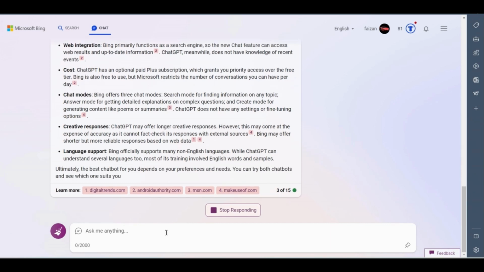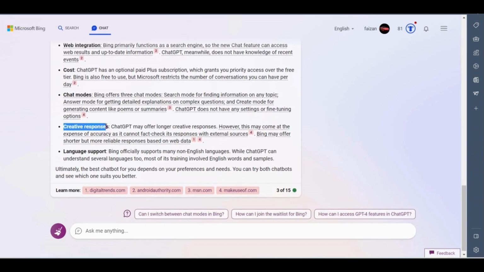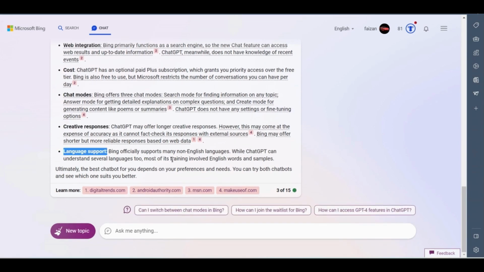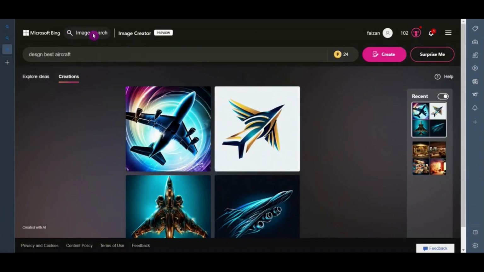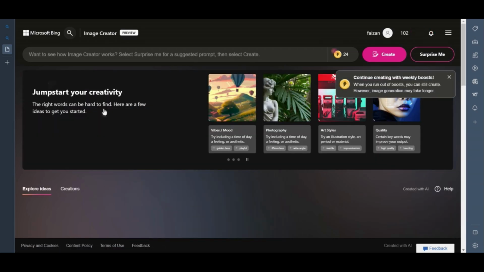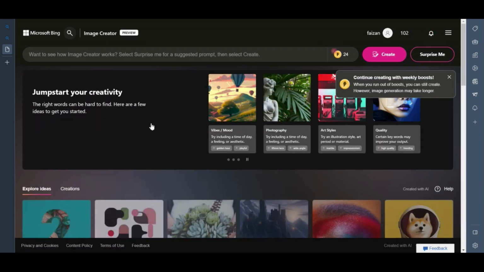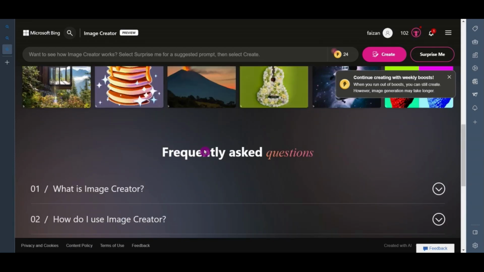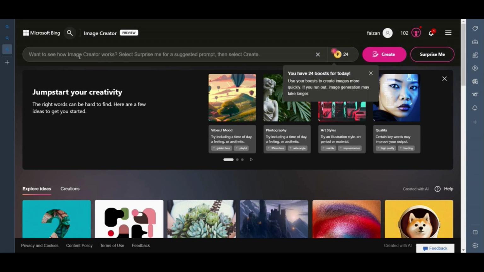So as a naive user, the main difference for the beginner is the free version and the paid version, because ChatGPT is offering a subscription for GPT version 4, and Bing Chat is free of cost, but it has a limitation on how many conversations you have per session, as I already told you. The best part of using Bing Chat is that they have also integrated the image creator with this Bing browser. It is an artificial intelligence powered image generator, which the company says will make the search engine more visual. The image generator incorporates OpenAI DALL-E, an AI tool that creates images based on text prompts.